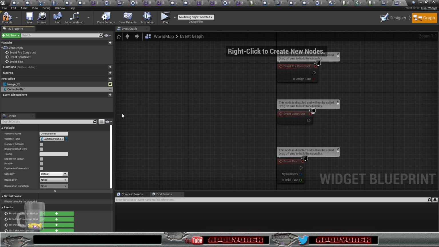Camera pawn controller, this one here. Have that exposed at spawn.